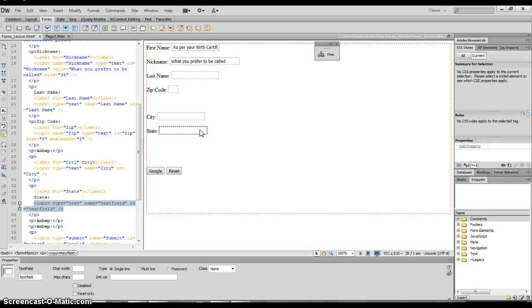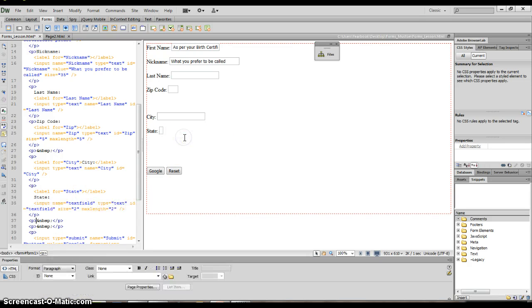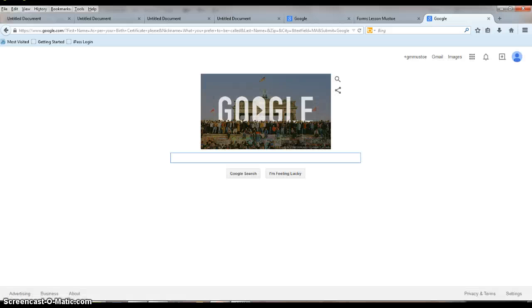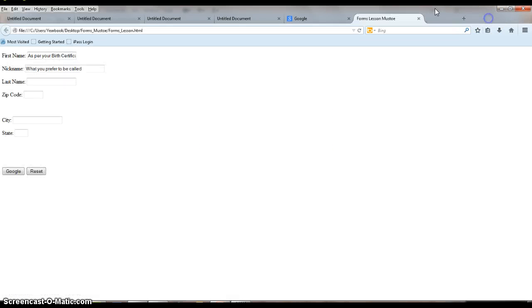A couple of different things. I only have a few minutes before it cuts me off, so I'm going to go quickly. The character width is set to 25 characters by default. If I wanted to go for a 2-character state, I'm going to change the width of this to be 2. And I'm also going to change the maximum characters to be 2. And the reason I'm doing that is when I specify maximum characters, when I go in and I type into that box on the browser, it's going to go ahead and only allow me to do 2 characters. You can see that I'm clicking, and it's not letting me do more.